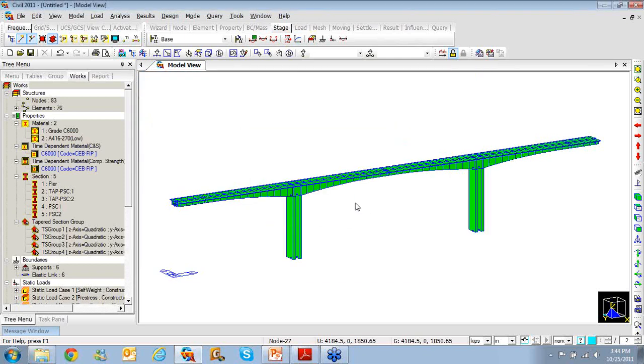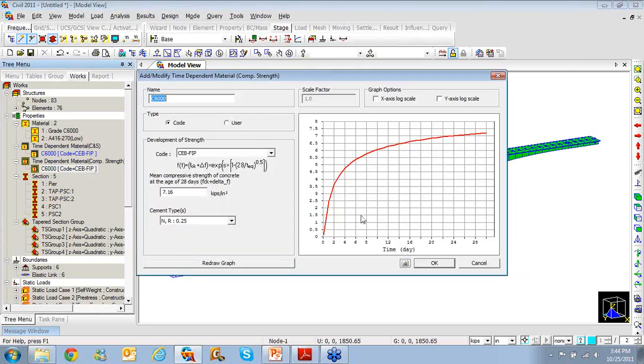And age of concrete plays the same role for compressive strength as I mentioned for the creep and shrinkage, based on the day's duration. When you are activating with what age, the program will read the value from there and then carry on. So age of the segments do play a significant role.